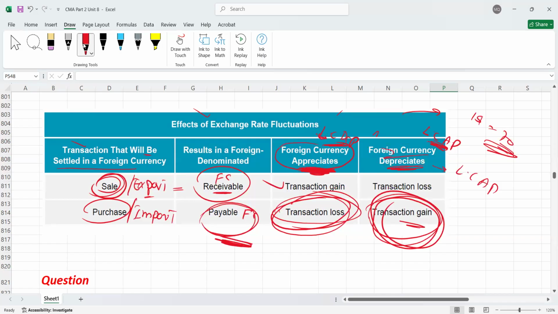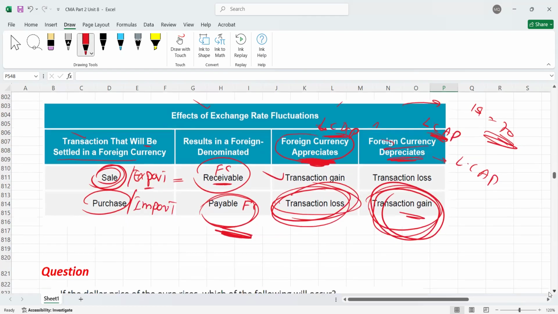So please memorize this chart carefully. I have explained the logic as well, but if you are still not able to memorize or understand the logic, sometimes we need a shortcut. The shortcut is to memorize this table: when you would have a gain and when you would have a loss on receipts or payments, please. Okay, so now I'm going to show you a couple of questions. So here we go.